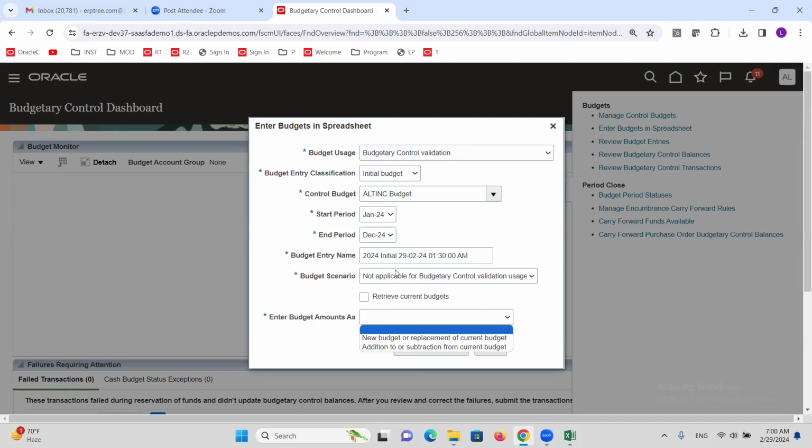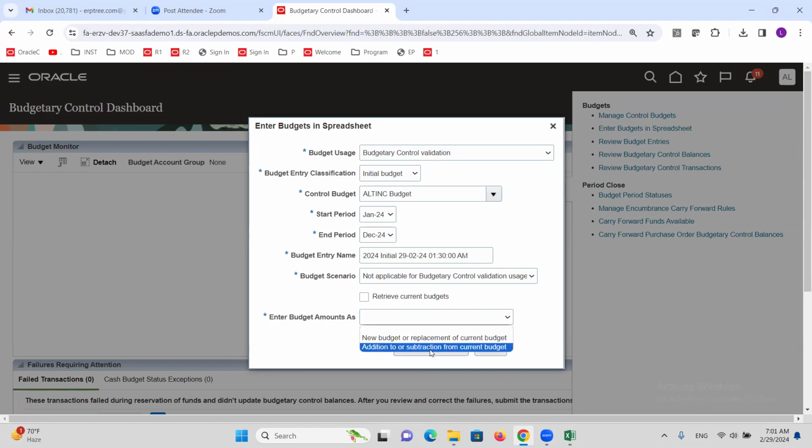Yeah, somebody mentioned scenarios here. So for budget validation, the scenarios are not applicable, that's it. These are related to the Essbase related cube. When we deal with that, there will be a dimension called scenario that they are directly defaulting, but ideally for this it is not applicable. When you create FRS reports, you will see the scenario. Scenario means it could be budget or actual or different values Oracle is providing. There you will see it. For this, it is not applicable. They are mentioning it, and they can even hide this.